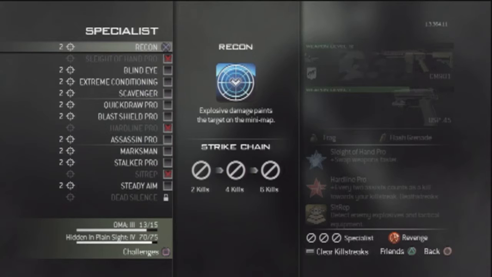So, using hardline, it doesn't really waste it, because obviously after you get all your perks, you'll get a hardline, but it's not going to really do anything for you. So it's just a way to not waste the perk because you're not going to really need it anyway. So there you go, that's why I use hardline.